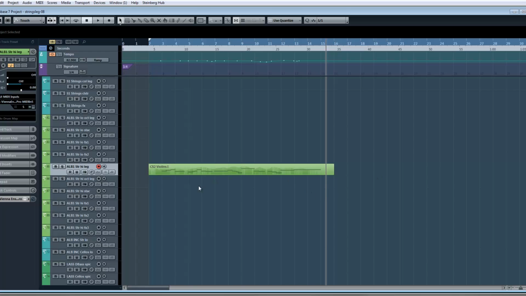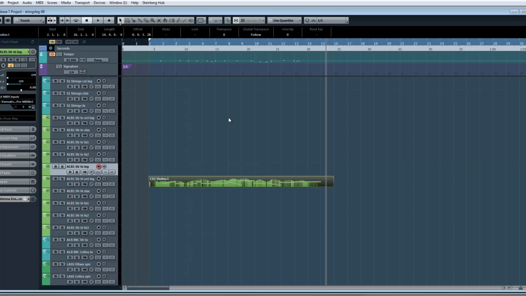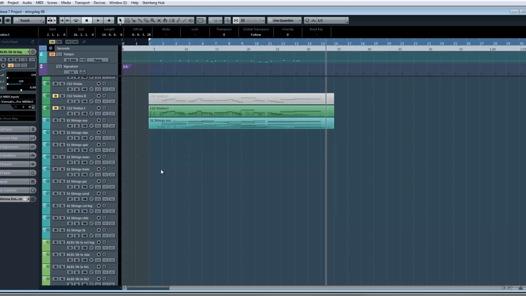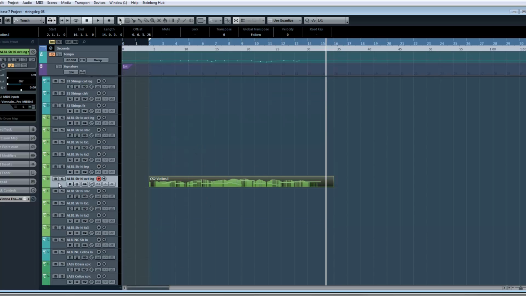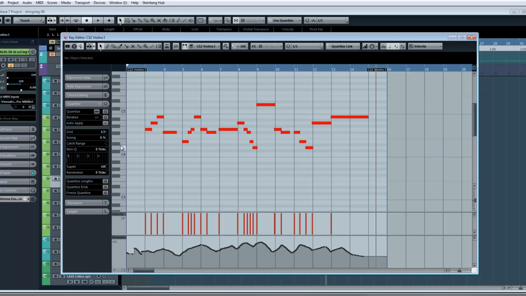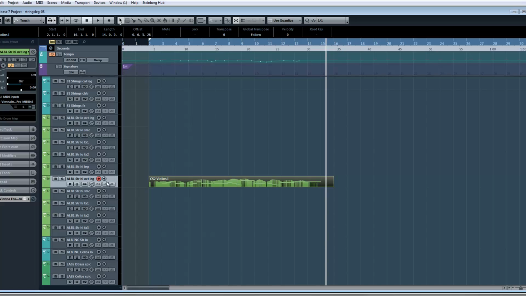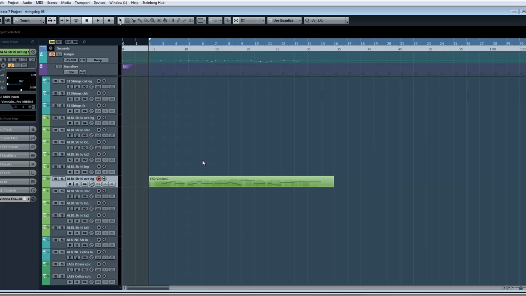And let's do another test with simply copying over this part and muting the cinematic strings again, and play back the same with the other legato patch from Albion 1, which is recorded in octaves. It sounds pretty cool. A little bit too soft.